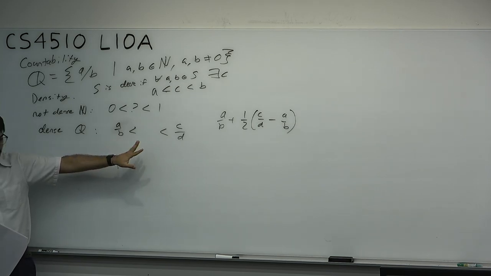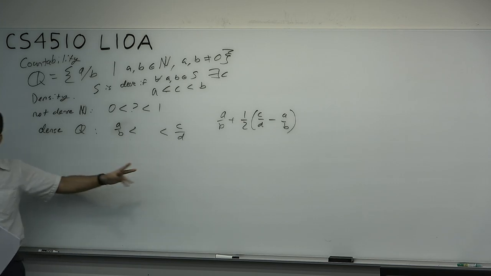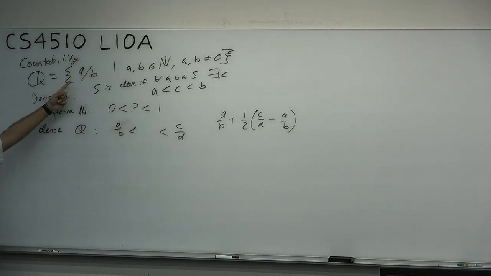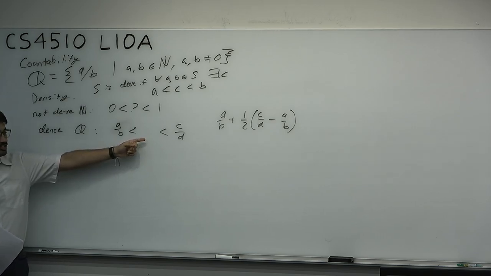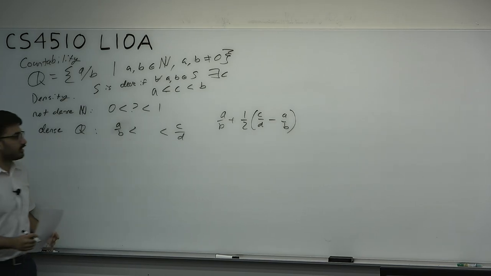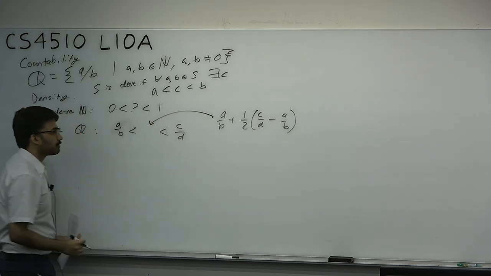And by rational, every rational number has a description as a pair of numbers, an upper and a lower. For our case, suppose they're not zero, and just for the sake of it, suppose we're ignoring uniqueness. 2 over 3 is the same as 4 over 6, but those are not distinct rational numbers. There's just more than one way to represent the number, but we're concerned with the quantity. The rationals are dense, so that thing exists here, right?